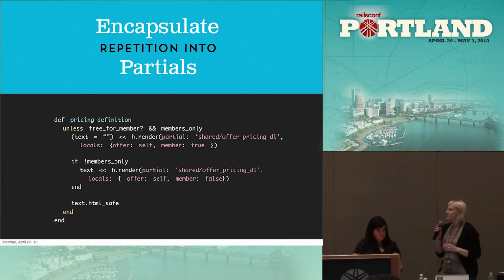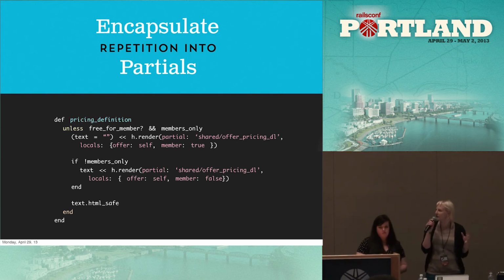The other thing that we do is encapsulate things into partials, which is obvious. We all use partials. They're great. And I think it's really obvious to encapsulate things when things repeat consistently, or there's a lot of complexity around it. But if you think of our price, it's actually kind of simple, right? There's a title and there's the price, and that's it. But we have this complexity around it. Like, do we display it twice? If it's the dual pricing, if it's members only or booked, we only display it once. If it's free, we don't display it at all.